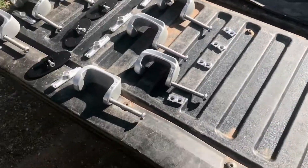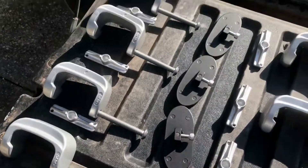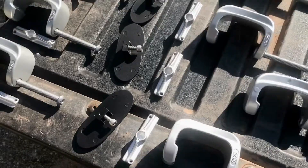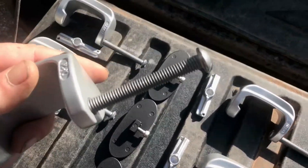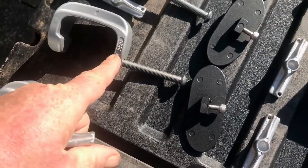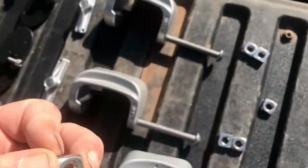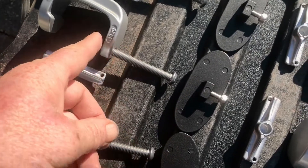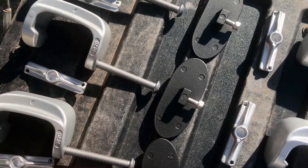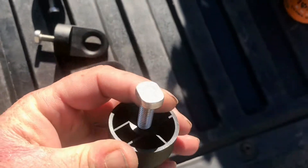The next thing I do is take all the parts and just go see what fits what — process of elimination. What I figured out is these go into there, this goes on the end of that, and then these are going to somehow link in here so you can tighten it and it won't allow that to back out and rattle loose as you drive. These are made to go in the track.